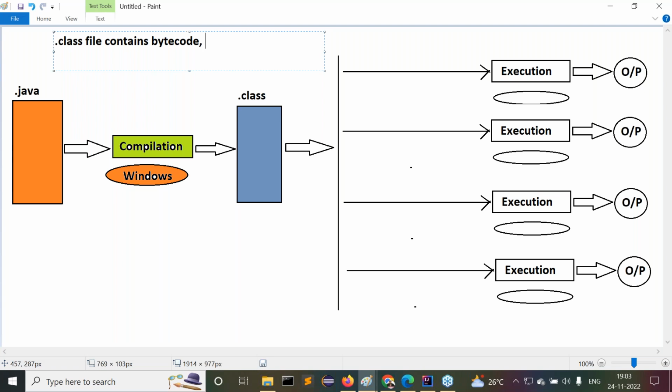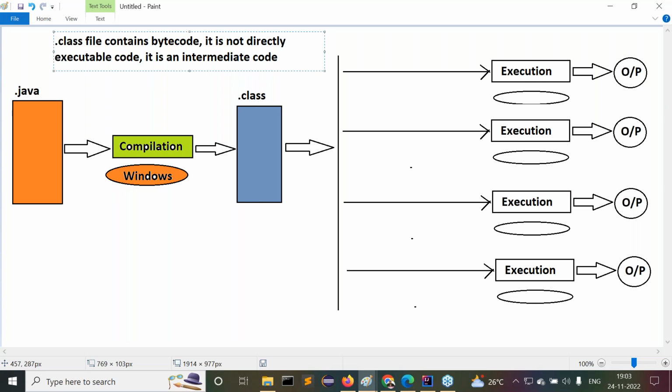Okay, what is the nature of this bytecode? It is not directly executable code. If it is not executable code, then what is this code actually? It is an intermediate code.